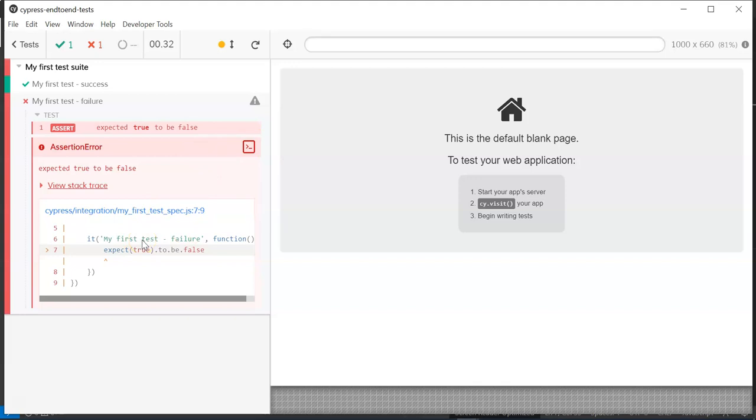If you want to rerun the tests, there is a symbol here to run all the tests again. If you click on this symbol, it will rerun those tests. It is clearly saying expected true to be false, so it shows where it fails, what is expected and why it fails. In this way we can create a Cypress test.